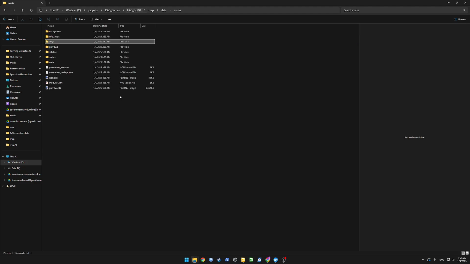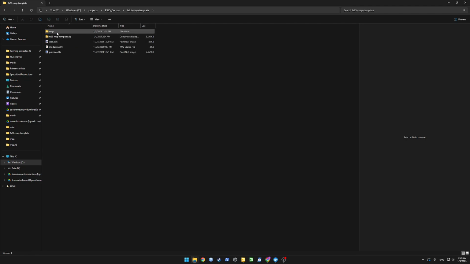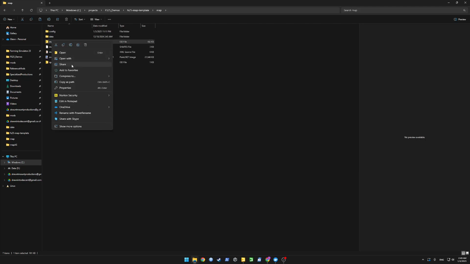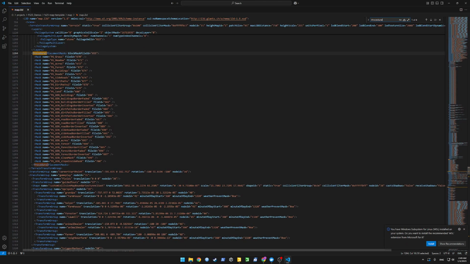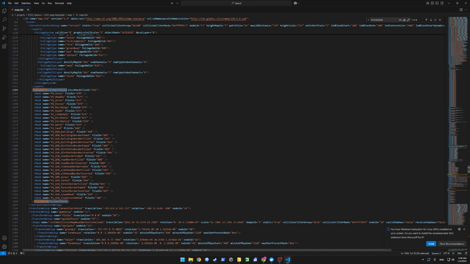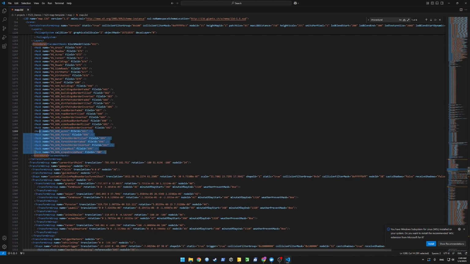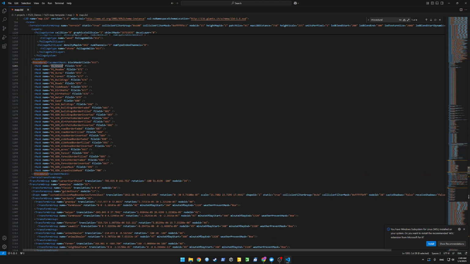While that's loading, we'll actually have a look at what's changed, or what we had to change. In our map.i3d file, we have a block somewhere halfway called Procedural Placement Masks. These are the references to masks we are actually going to use later on to texture stuff. Or at least those ones are, when they are generated, these ones are the base masks that we actually use to generate the other masks.